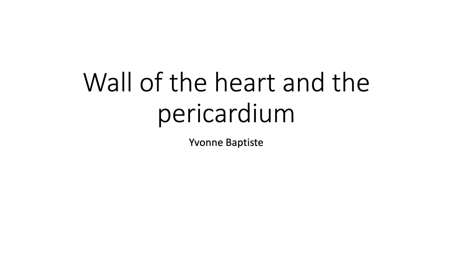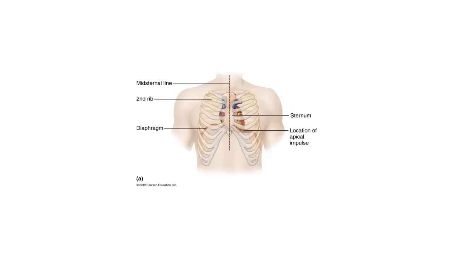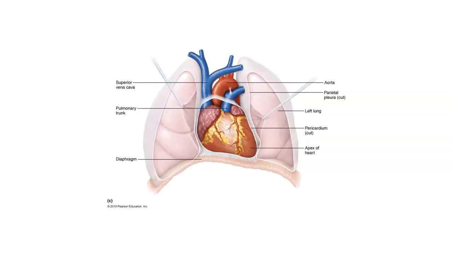The heart is a vital organ that's located in the thoracic cavity. It's located between the two lungs, a region known as the mediastinum. It's encased within a membranous sac called the pericardial sac. The wide superior portion of the heart is known as the base, and then the pointy inferior tip of the heart is called the apex.